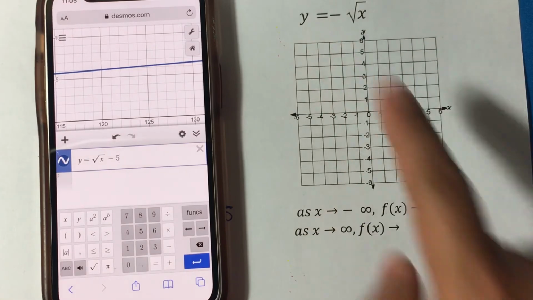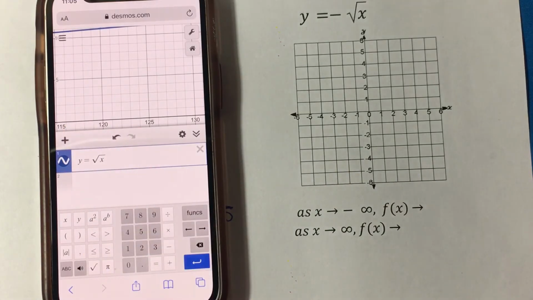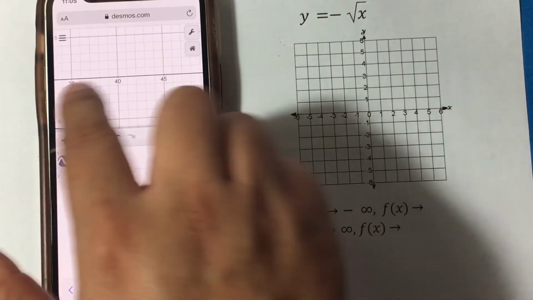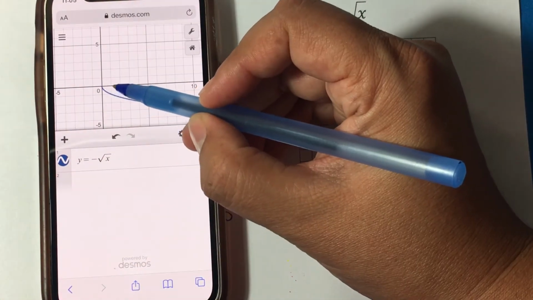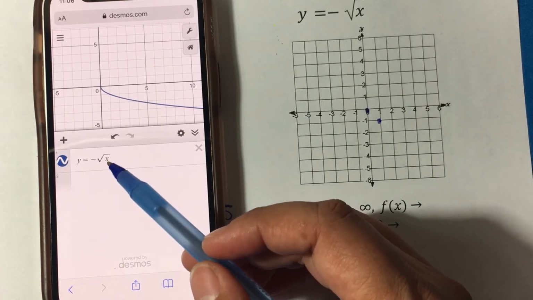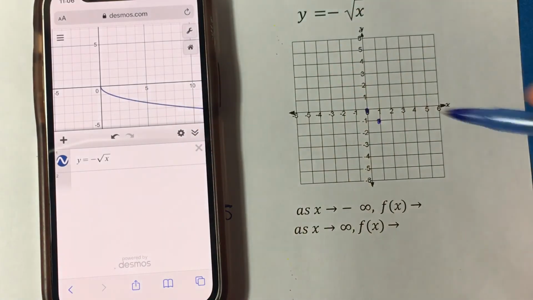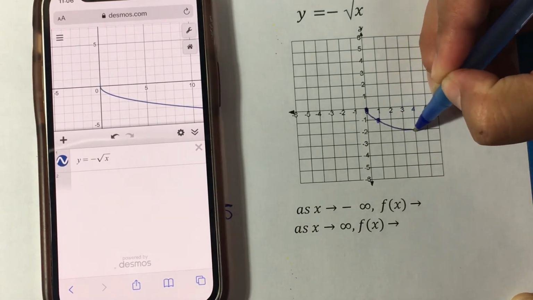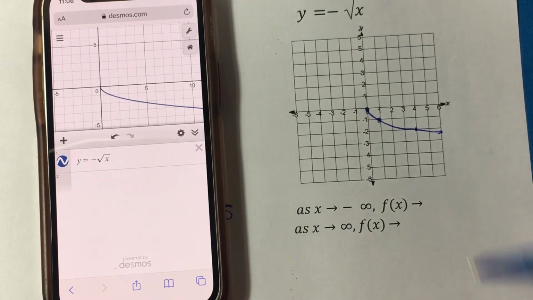Okay, for the next one, it says y equals negative square root of x. So erase that, press the cursor in there and just put negative. And let's go back to zero. There it is. So it starts at zero. The next point is at (positive 1, negative 1), right there. And because it's square root, remember that the next perfect square is 4. So you can see it in there, it's (4, negative 2), right there, and so on. And so we're going to continue. We're going to sketch it like this. Remember that it grows slowly, but look where it's growing.